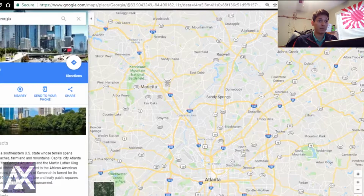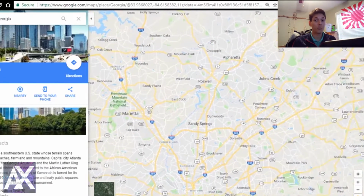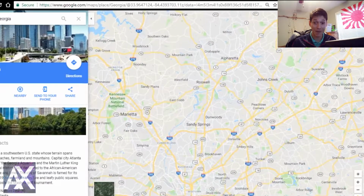Same thing, even if you're way OTP, like over in Acworth. Early in the morning is a very common time, especially Mondays. Mondays are probably the busiest airport rides besides holidays, in my experience. So by waking up early, you're going to increase your chances tenfold to get a long airport ride.